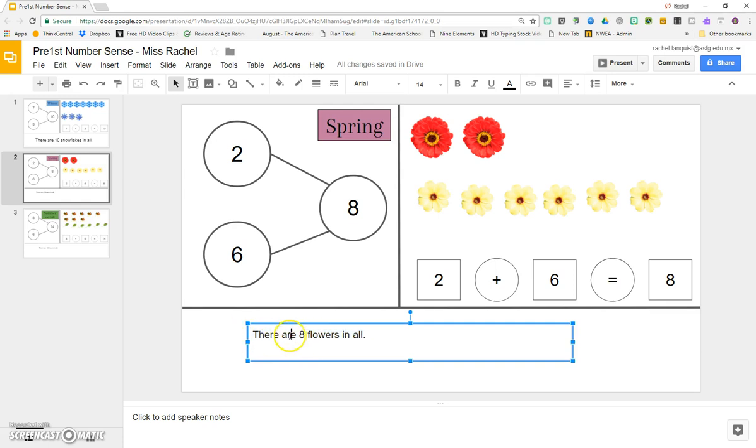If I click in the middle, notice I don't have everything in blue. I want to start at the end or the beginning. Click and hold down, so I can highlight, or make everything in the sentence blue. Now I'm going to go to the top where these numbers are. That means I can change the size of how big the letters are. I'm going to click where it says here or on the arrow, and now I'm going to make it about 36. Click. Notice now I have large text.